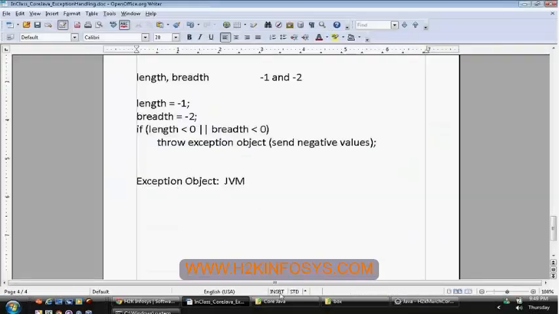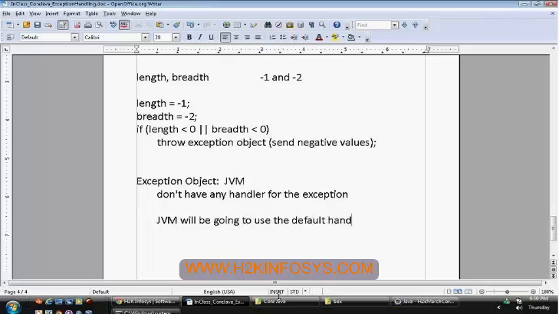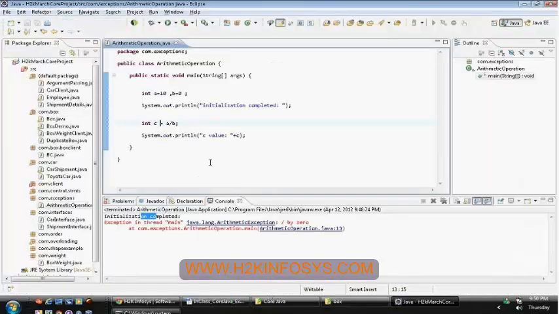When you don't have any handler for the exception, the JVM will use the default handler and handle the exception. So currently the exception that was raised at this level is handled by the default handler at the JVM level.